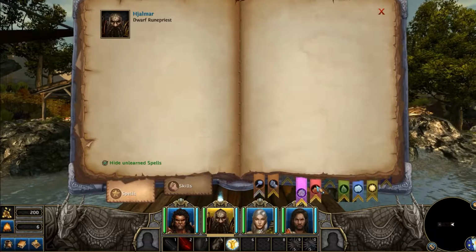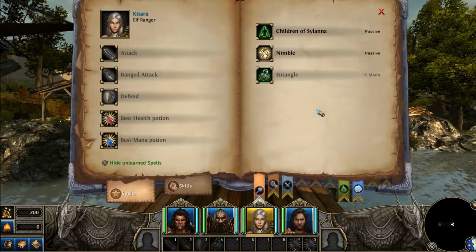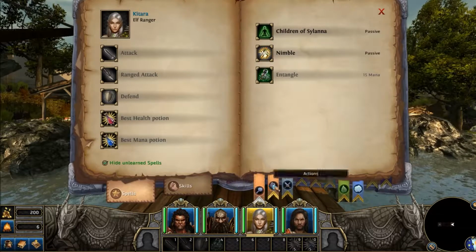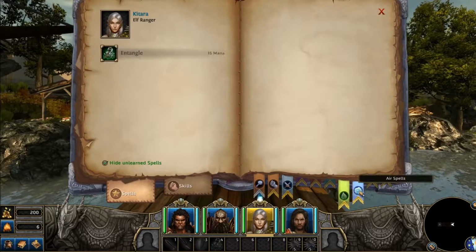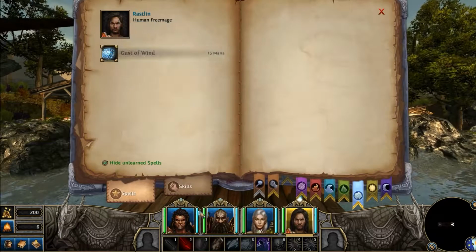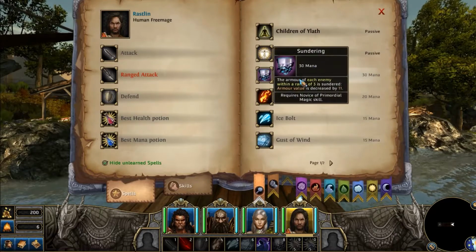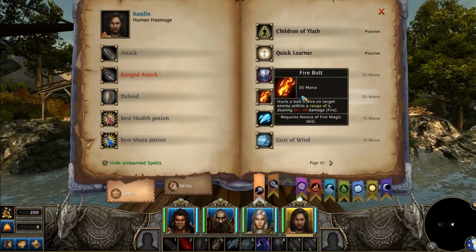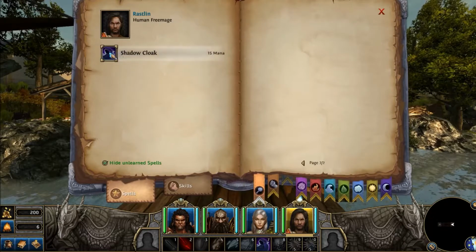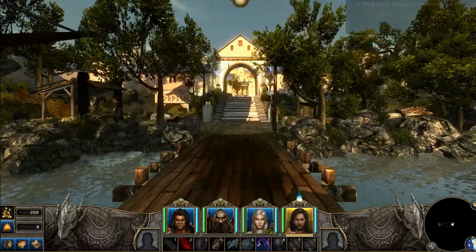See what kind of spells he's got. Primordial, fire. Okay. Entangle. Okay. I'm pretty sure that's all she has. Our mage. Now we have a bunch. Gust of wind. It looks like it's on number 6. Sundering. It is selected. Firebolt. Ice bolt. Gust of wind. Shadow cloak. See what that does. That could be useful. Alright, let's close this out.